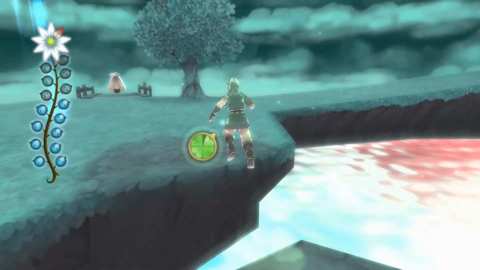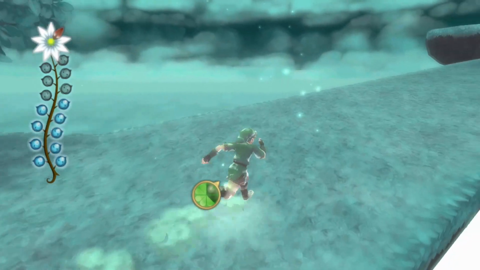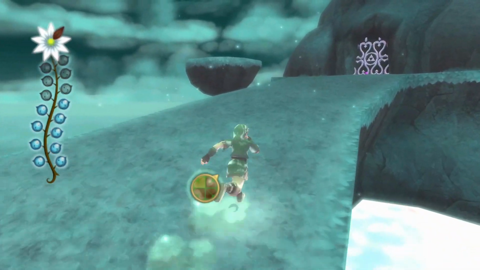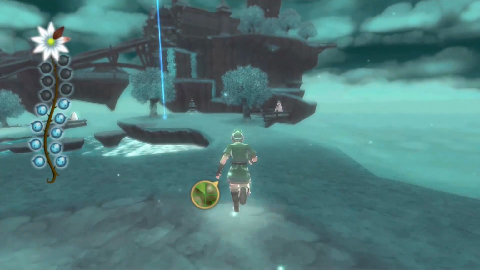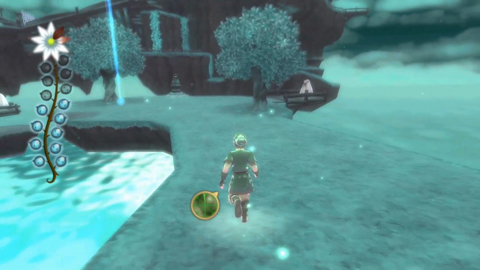So next we want to work our way to the top right of the map where there is a Dusk Relic up against the Waterfall Cave, and then there is a tier over here. Now at this point you can just run the long way, and that's fine, but you do have to go across the bridge, and you might get caught along the way.